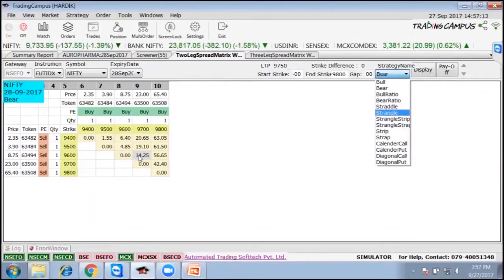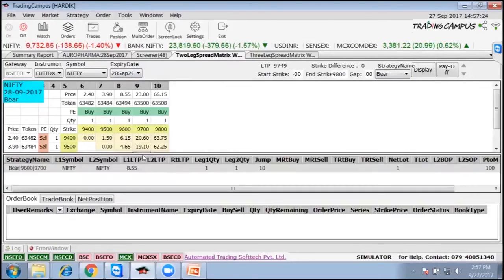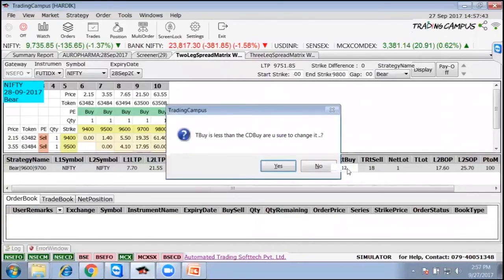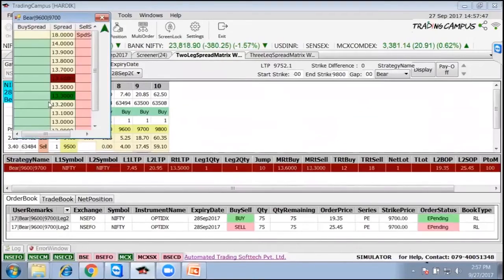Apply it over here. And let's say if I want to buy this, okay, I'm ready to pay 15 rupees to you. I think market will go below 9,700. So how to buy this? Just double click this and here you can place your buy and sell and it gets executed as well. So the platform does it for you right then and there. So I'm trying to buy, let's say, at 12 bucks and sell at 18. You can activate the strategy.